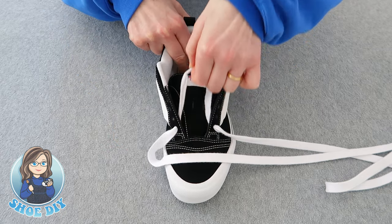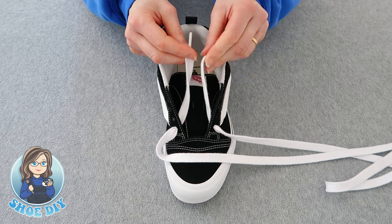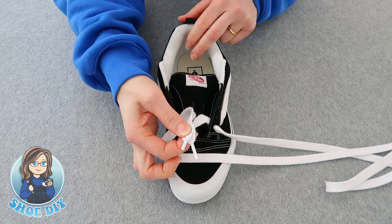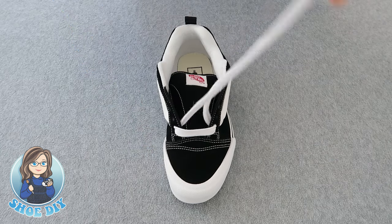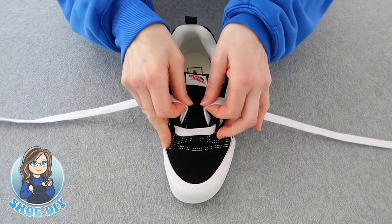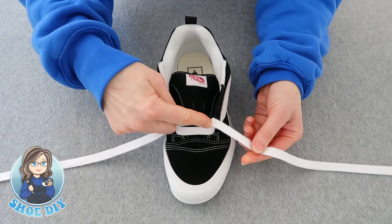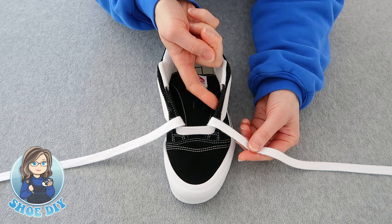And then bring a little bit of lace up, and to make sure that the length of the laces is the same as you work your way up the shoe, we're going to put the two ends together, hold them together and pull up through the shoe, and that'll make sure they're the same length. So I'm just going to tighten that bar a little bit more, make it tidy, and now we're going to take the outside lace, stay on the outside, miss a hole and bring it up through the third hole.